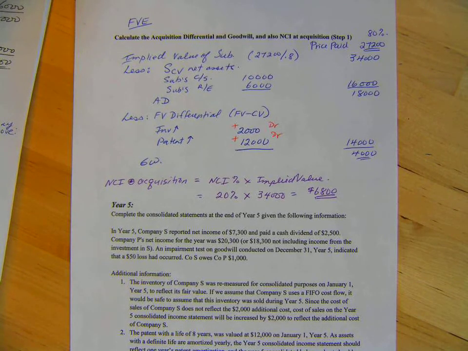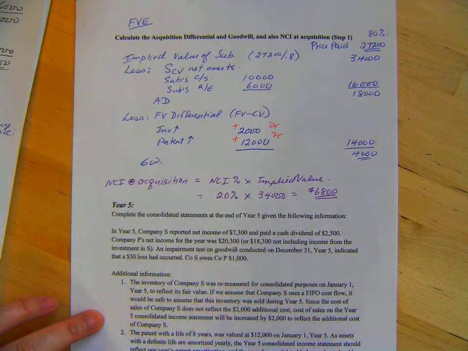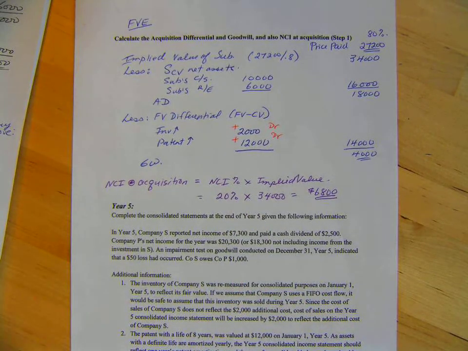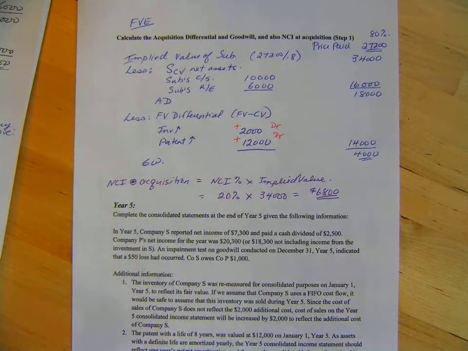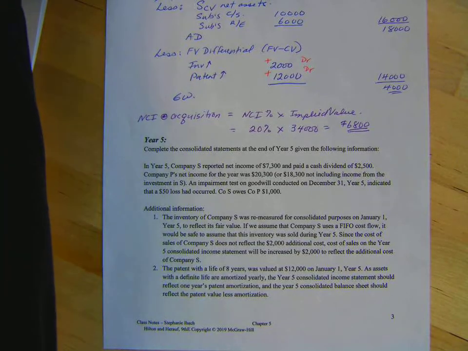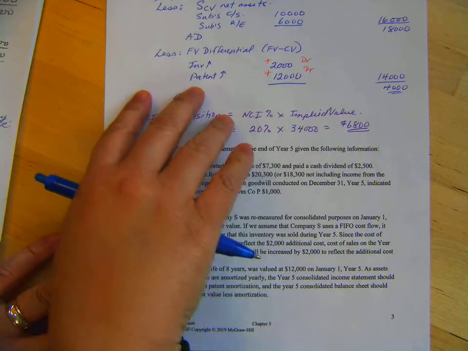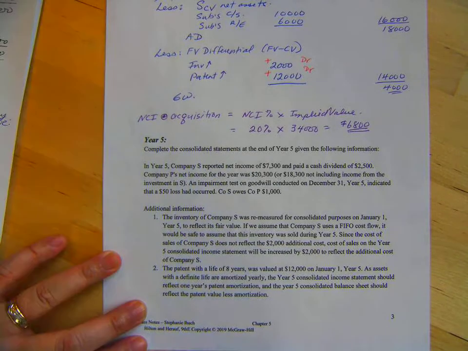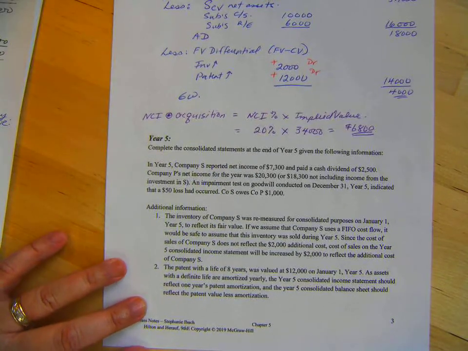Now, generally, on a statement date, we don't do a balance sheet at acquisition. So all that you practiced in chapters 4 and 3, doing it at acquisition, we're never going to do again. But you needed to understand that so you know how to go forward. Okay, so year 5. This was our first step, and if you look on page 3 at the list of things to do, we did number 1.